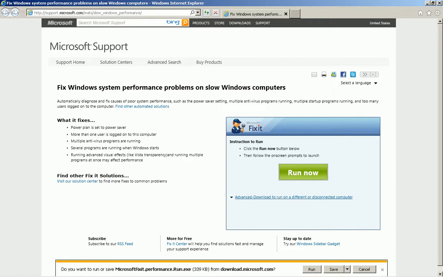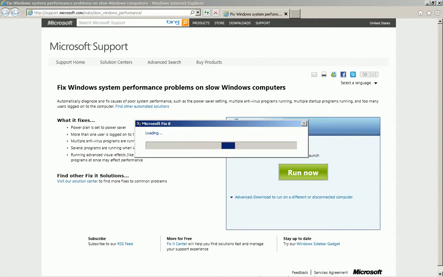Depending on what browser you're using, Firefox, Windows, or any other, you're going to get a prompt that says Run or Save. Saving is if you want to save this scanner on your computer for future use, if you do not want to go to the site in your web browser again. Running is you can just run it right out of the browser. It doesn't permanently download on your computer. So for the video's sake, we're going to click on Run.